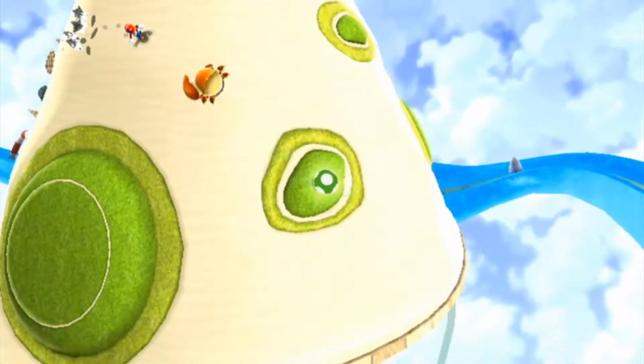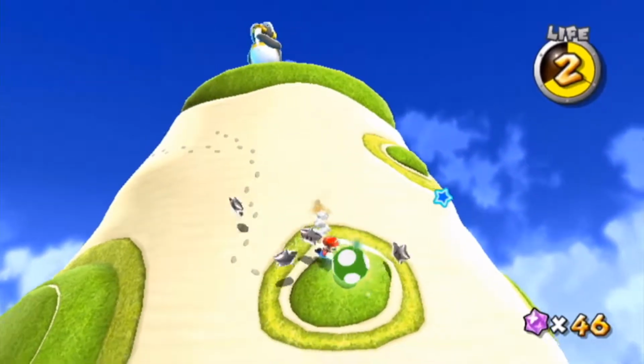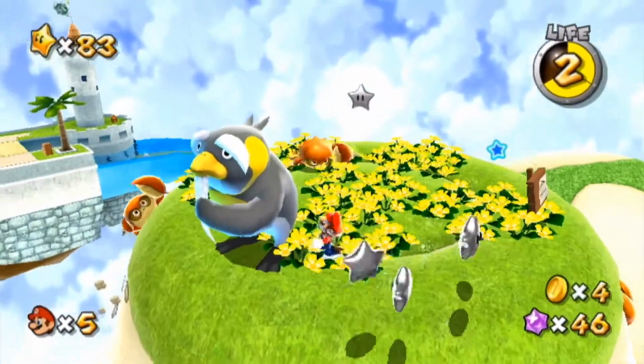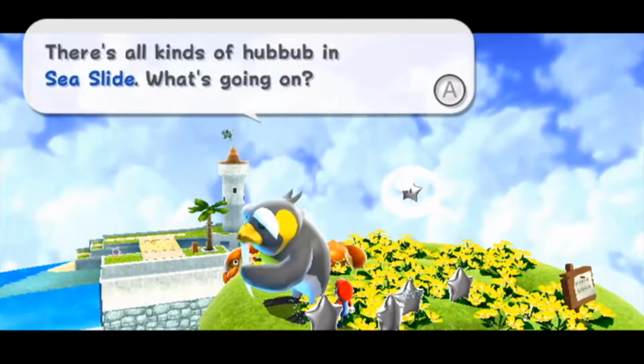Is that a mushroom? Yep. One up. Back off. You see that? You hit him in the butt. Let's see if we talk to him. There's all kinds of hubbub in the sea slide. What's going on?